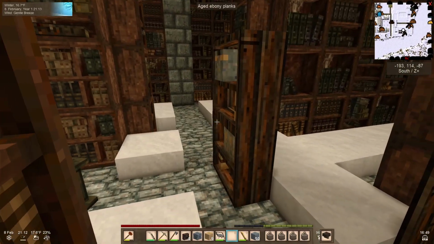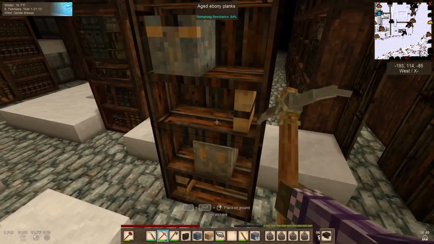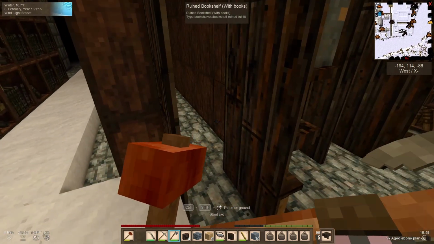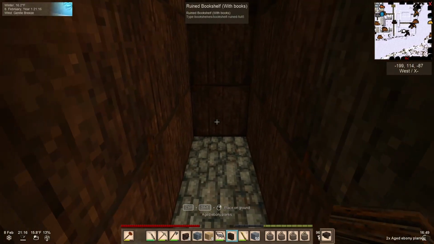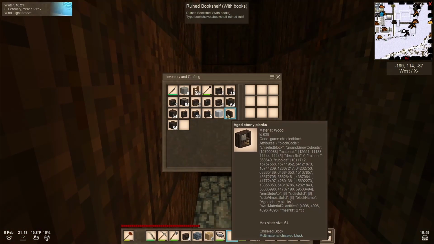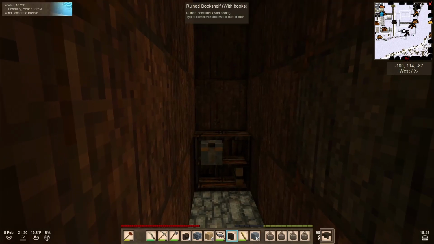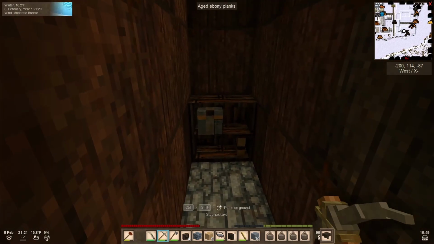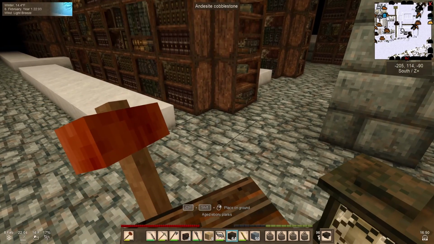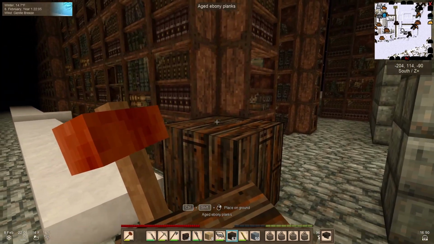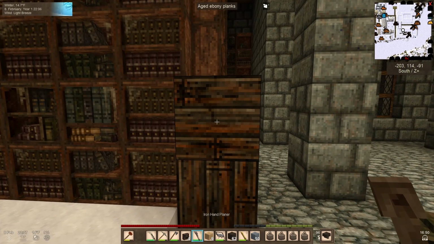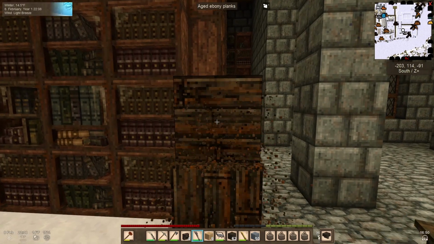Now, just to make sure this works for us in the future, I'm going to go ahead and break these blocks down that we've chiseled, and I'm going to go ahead and put these back inside of here so we can just kind of store them for later in case we do need them for anything in the future. So let's grab up our chiseled blocks here, and we're just going to put them right here. So while we are chiseling, the last thing we might want to do here is chisel on some nice little end caps here. So let's see what those could look like. So I think I want to take these down a little bit.